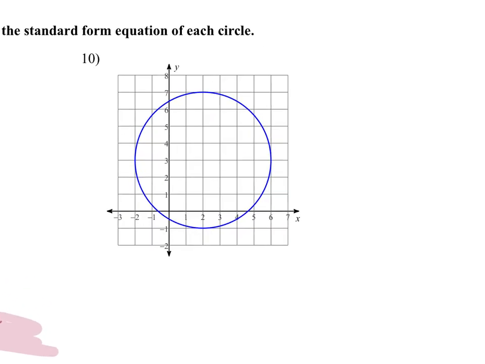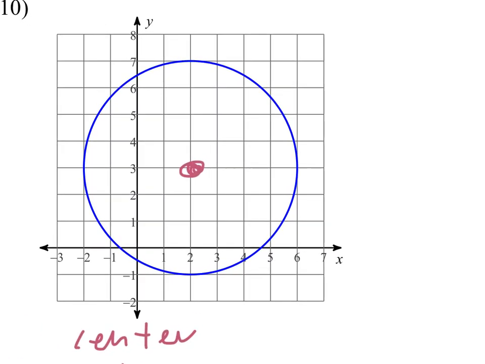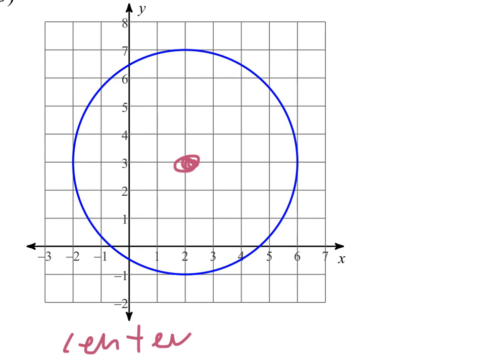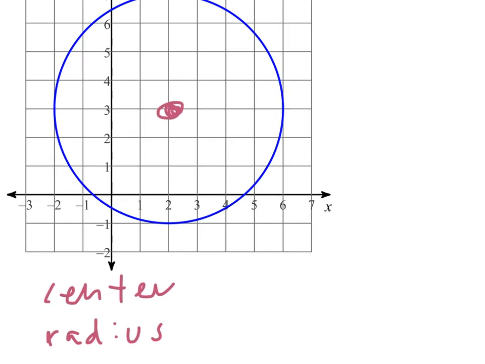Now we're going to do the same thing for number 10. So we need our center and our radius. So our center is this point here. In a big circle, it's a little bit more difficult to tell where the center is, but if we just count 1, 2, 3, 4, we're 4 spaces from the right, 4 spaces from the left. We should be 4 spaces from the top and 4 spaces from the bottom. So we can always just count and figure out where our center is. So our point of our center, our coordinates are going to be 2, 3.